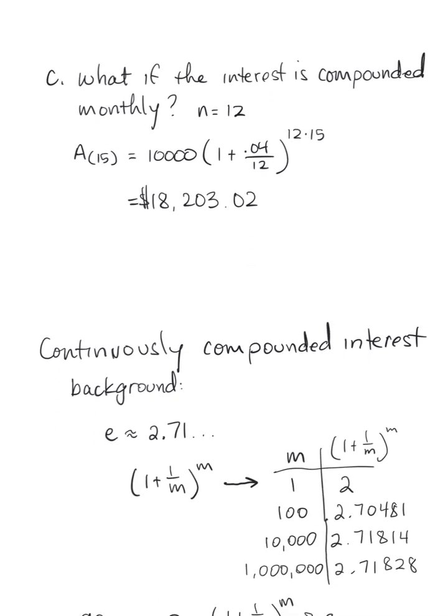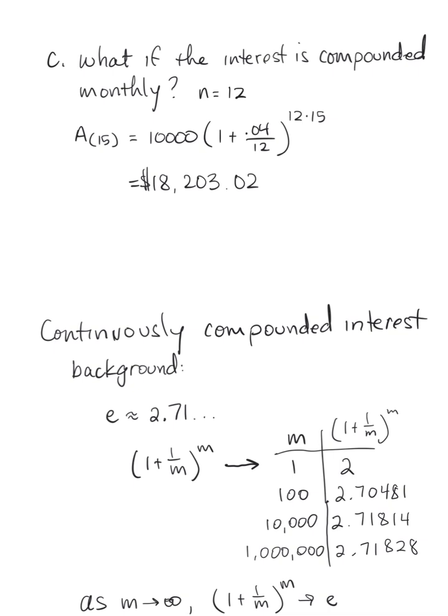So I did not introduce this back in section 4.2, but I want to talk briefly about the number e that we used as the natural number. The approximate value is 2.71. This part here you do not necessarily need to take notes on unless you want to. This is just a little background on the number e and how we get this value of 2.71.